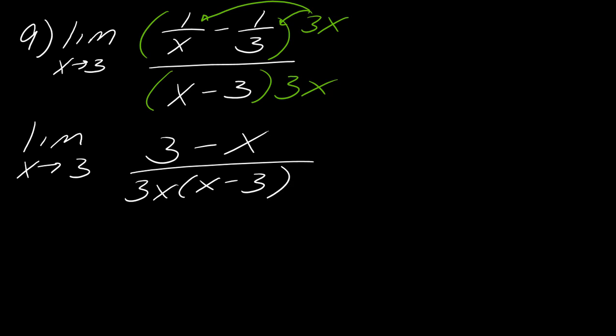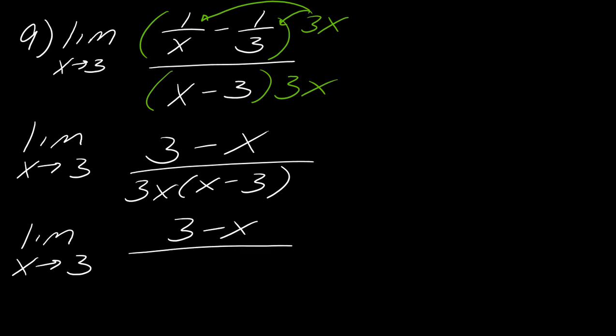Now, notice that these are not the same. 3 minus x and x minus 3, they're not the same. But there is a trick that you can do to make them the same. So what you can do is factor out a -1 to flip the order of one of these. So I'm going to factor out -1 from just the denominator. So I'm going to have the limit as x approaches 3. So this was 3 minus x on top. I'm going to put the negative in front of the 3x, and now look, I flip the order that was in the parenthesis, which then allows me to cancel those two things out.